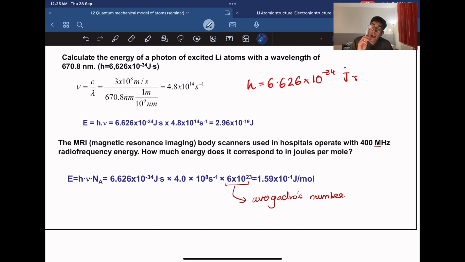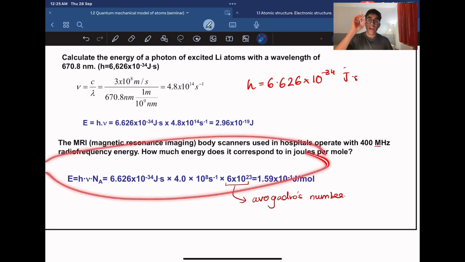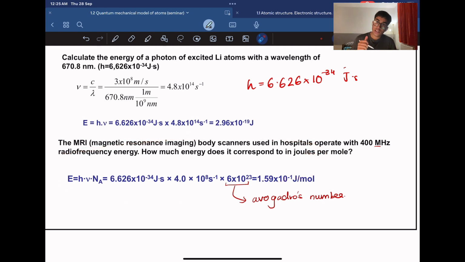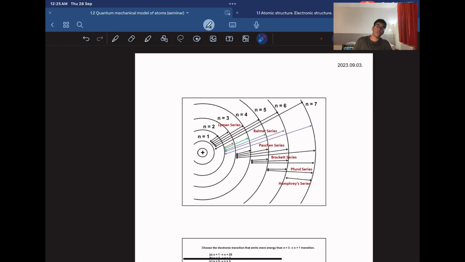And over here, again, make sure it says megahertz here. When it says megahertz, really make sure to convert it back to normal hertz, and that's 10 raised to 8 over here. So read the question carefully, read the units, and just think about, do I need to convert this, do I need to not convert this, and do that. Easy stuff, simple formulas. We're university students, we should be able to do this.